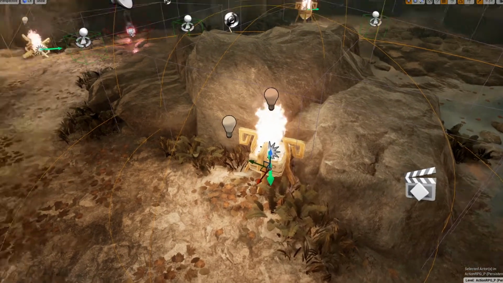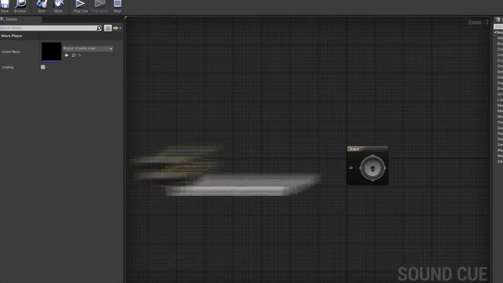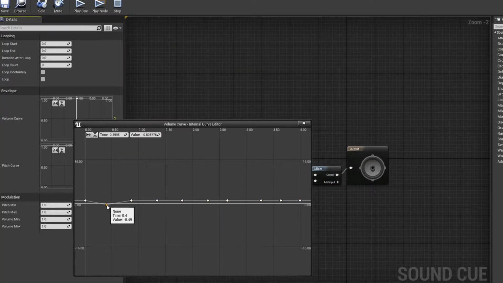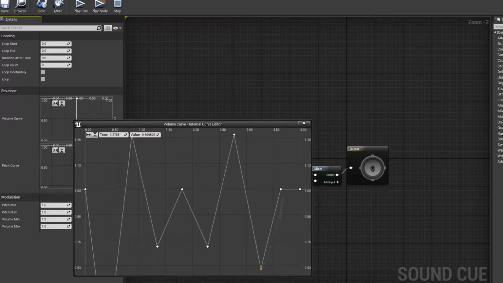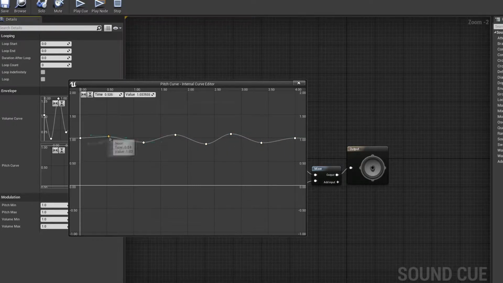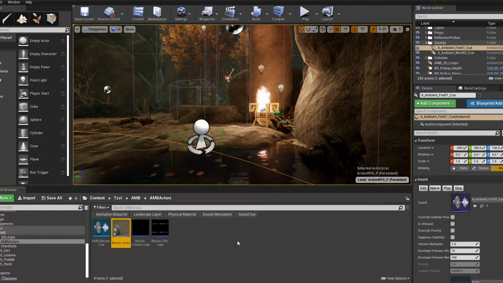Next, I introduced spatial sound emitters for static objects around the level, like these braziers. These sound cues look similar to the ambience bed, except that each layer of the fire sound is hooked up to a modulator node, so that each torch sounds slightly different, ensuring a stereo image if the player can hear more than a single instance at once.